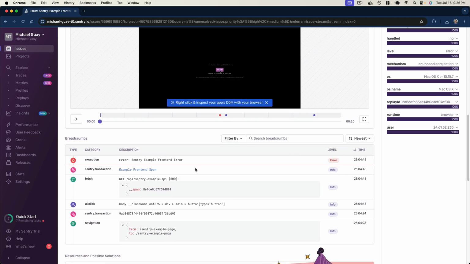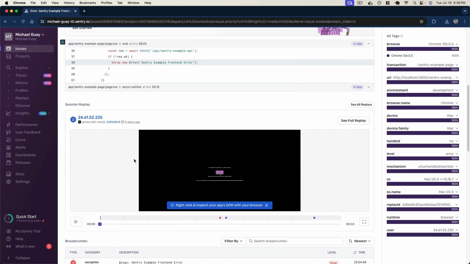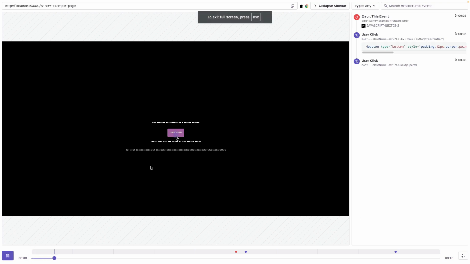Now the next bit here I think is some of the most useful components of Sentry, and that's the session replay that we get access to. So when Sentry is running in our application, it's actually recording any events that occur in the DOM around when an error has occurred, and can send those events directly to our Sentry error here, so that these DOM events can actually be replayed back and we can see exactly how the user interacted with our app to trigger the error. Of course, we've also configured Sentry replays to mask any text or images to ensure we have no problems leaking sensitive data.